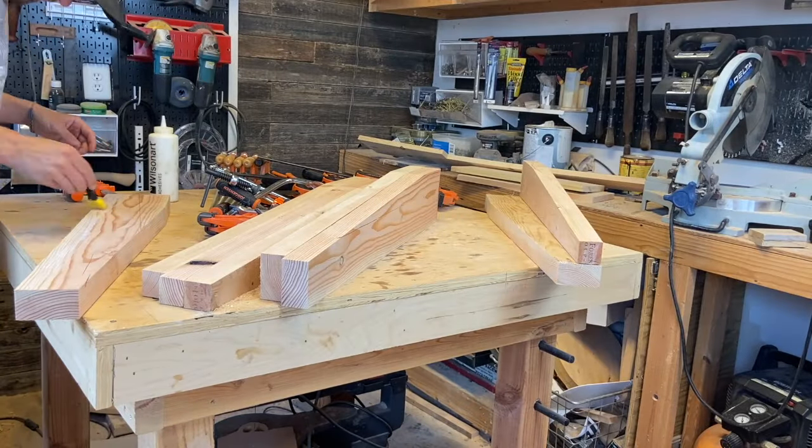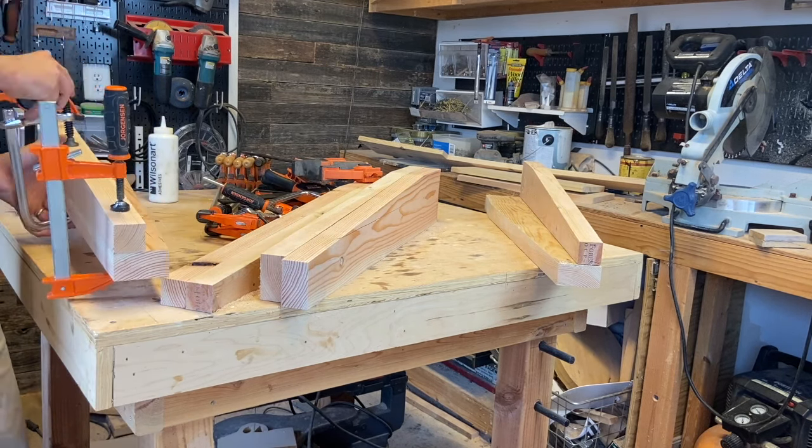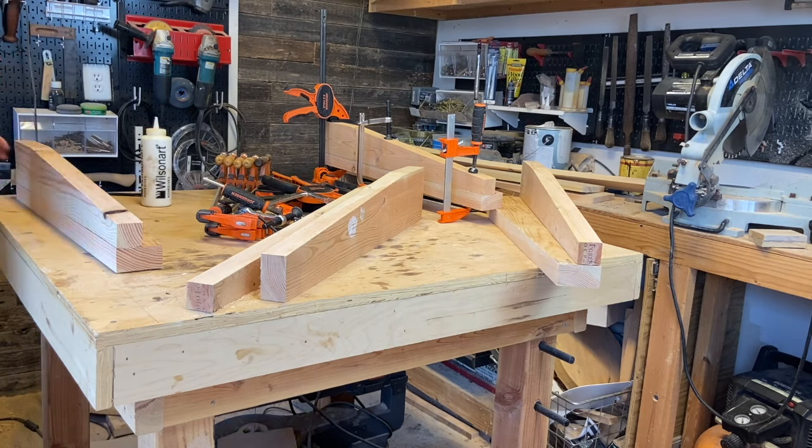Now that the legs are all cut, you can see them come together here and get a better understanding of why the specific cuts were made. I'm not using any hardware at all to fasten them, only glue and some extra strong pony clamps.